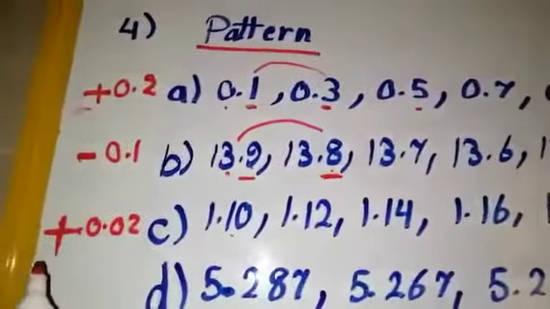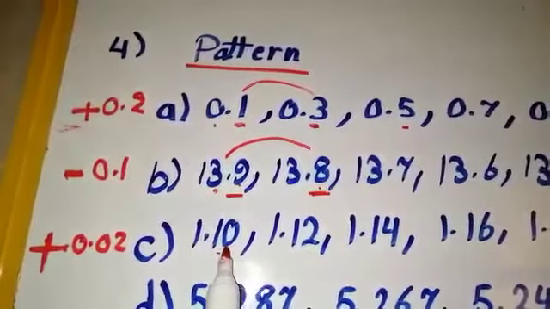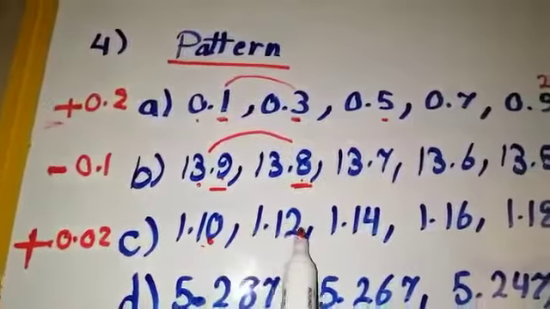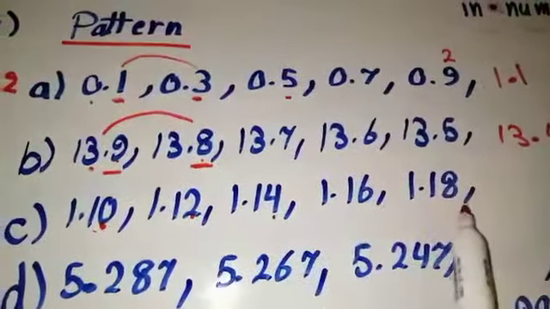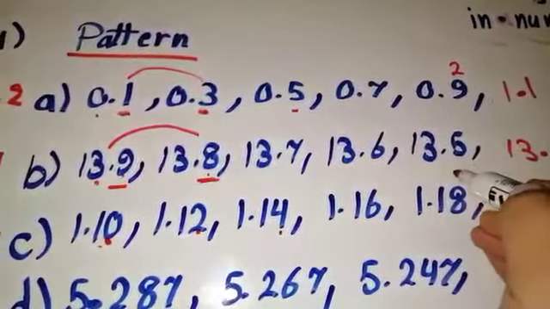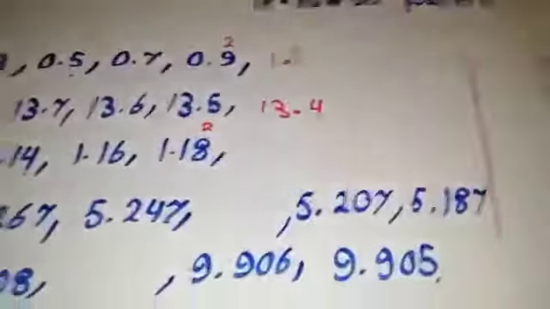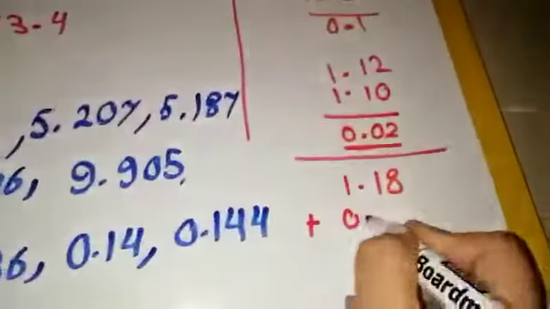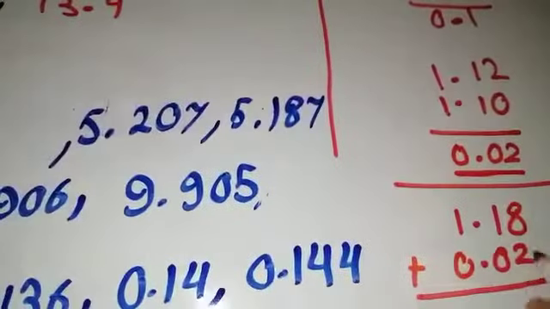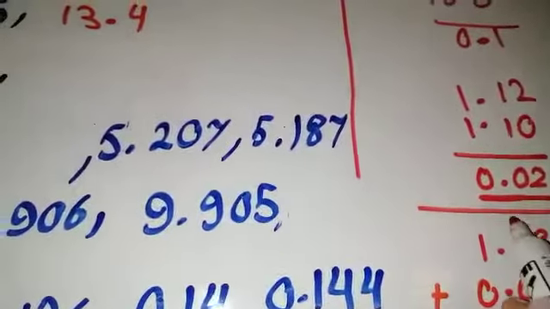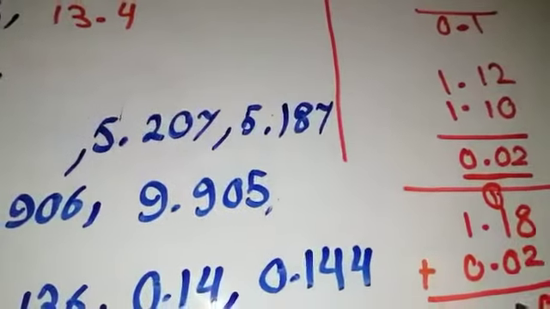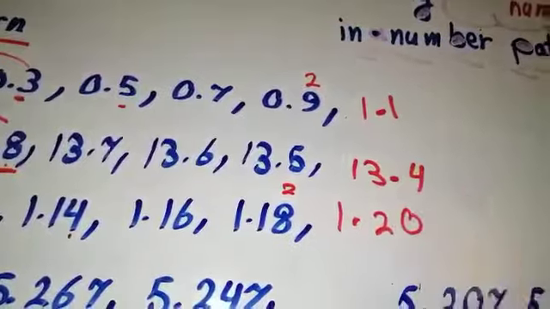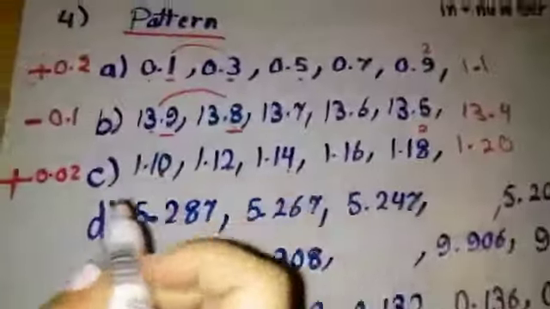Let's try this here to check my answer. The key. When I add 2 here, it will be 12. Here, 14, 16, 18. So the next will be what? Again, I'll put 2 here, go to my rough work, and write the number. I had 1.18. I will add here, can you see the key? 0.02. Let's add. 8 plus 2 is 10. I put the 0, take the 1 up. 1 and 1 is 2. 1.20. Okay? Once you get the key, you can do anything.